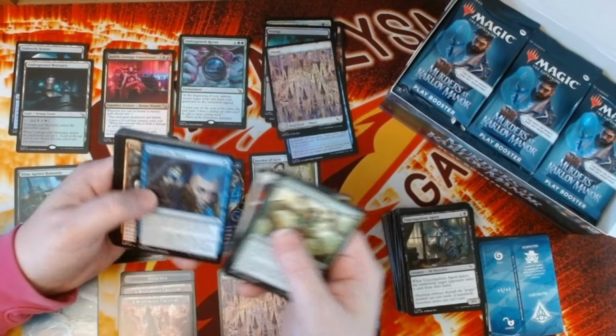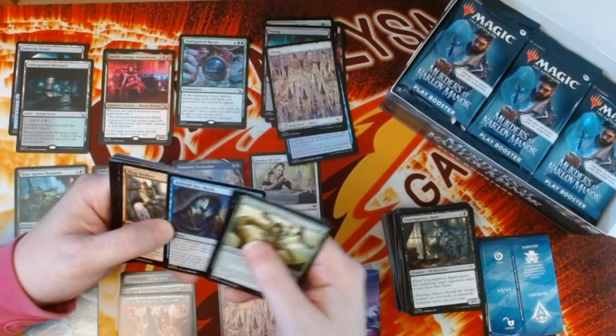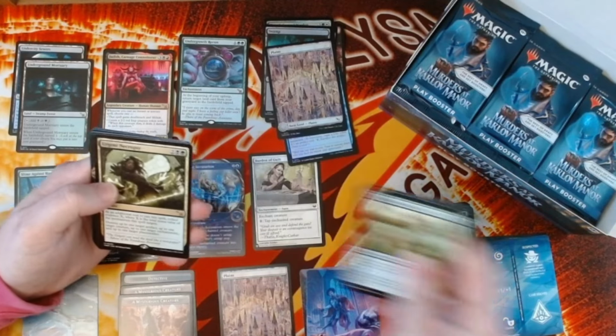Oh, okay. So you cast it, and you can either have yours buffed or theirs small. Yeah, that's pretty flexible. Oh, another mythic.